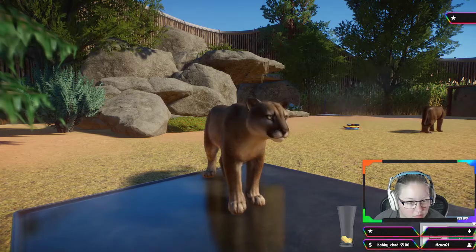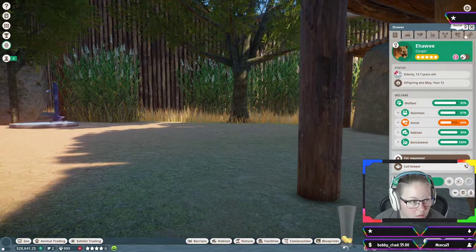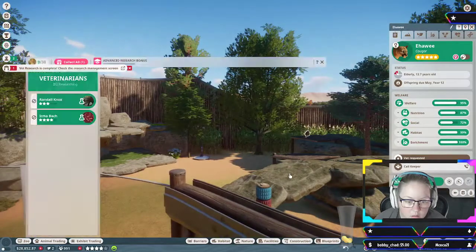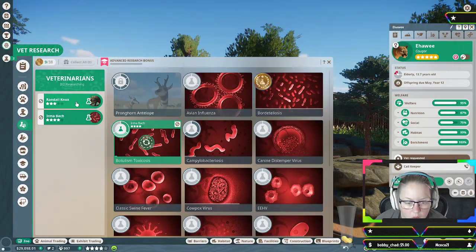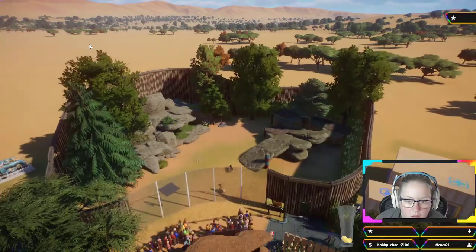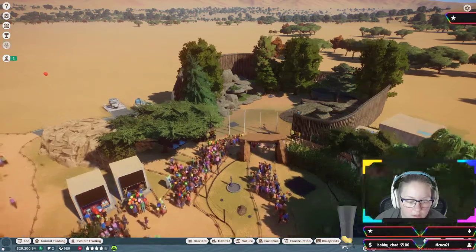And just like that, we have a cougar. Her genetics aren't great, but hopefully we'll be able to send her offspring to, or yeah, send her back to the wild. I don't think we will be able to because she is elderly. Okay, so that's not changing. Oh my goodness. Oh. Okay, oh, because there's a new male in there. Okay, well.